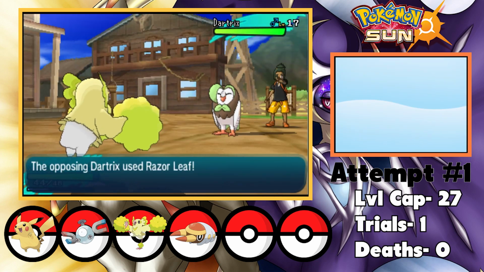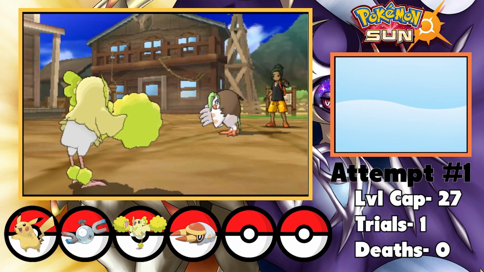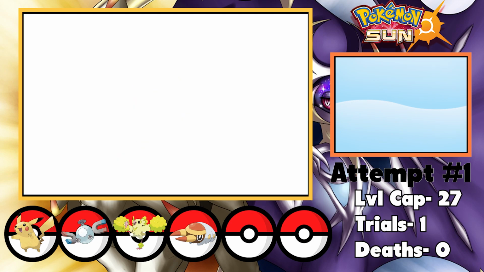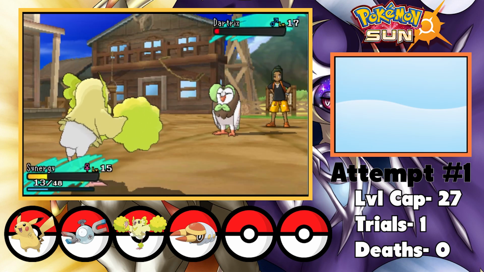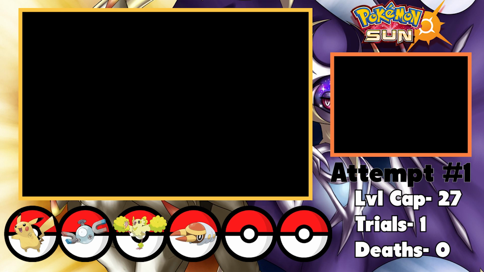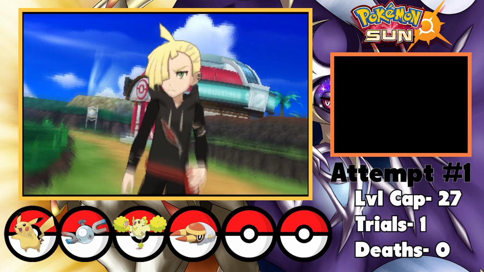On the turn I switched in, he hit me with a Peck, and on the next turn I try and go for an Air Cutter, but miss as he goes for a Razor Leaf, hitting me for not too much damage. I hit 2 Air Cutters in a row, and then he goes for a Z move, Breakneck Blitz. Thankfully, this didn't end up killing Synergy, and I'm able to take him out with 1 more Air Cutter, winning me my rival battle. After this, I head through Route 5 and get ready for my first battle with Gladion.